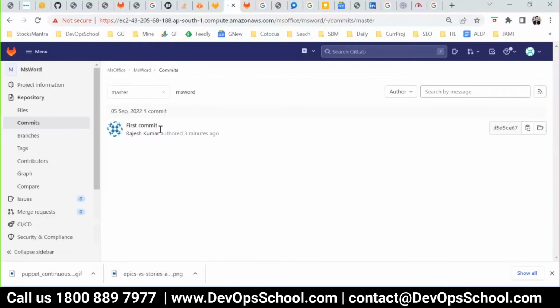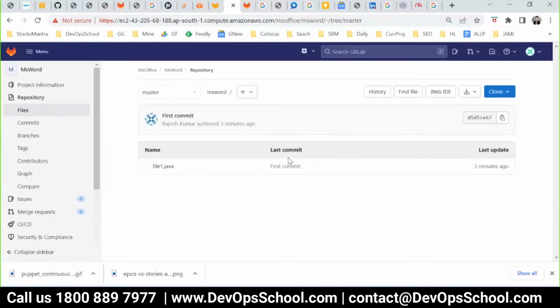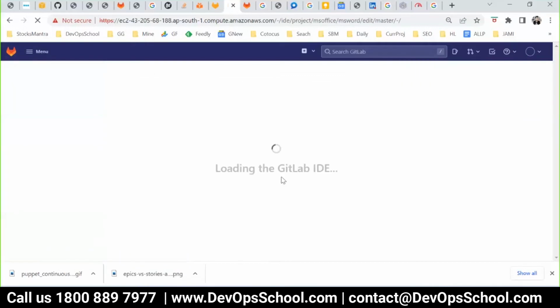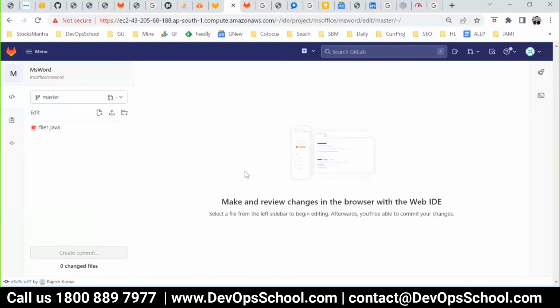Now you can also modify this code, by the way, files, and work in the editor. This editor is very intuitive. You can check this out. Here is the Web IDE, which you can use for this. History means commit history. With the Web IDE, you can modify this file in the browser itself. And here you see branching. All of you understand the branching model, right?